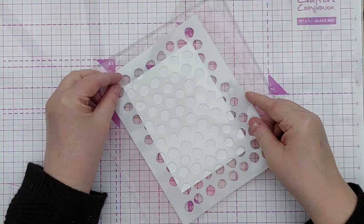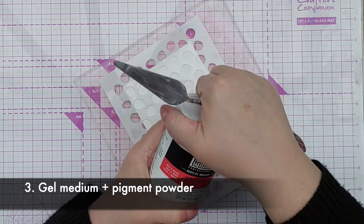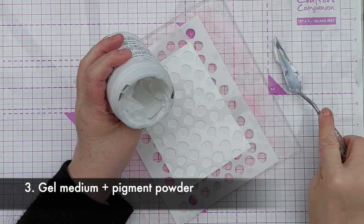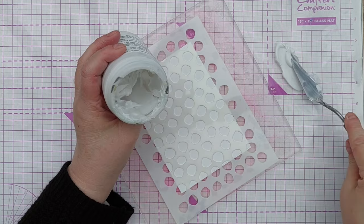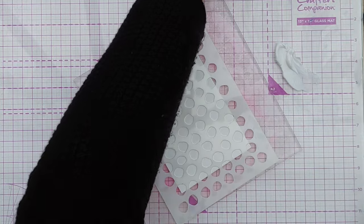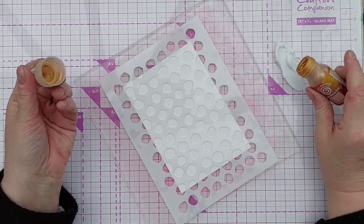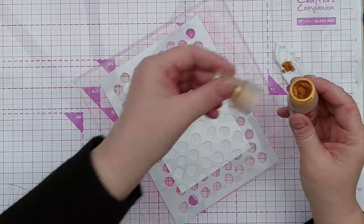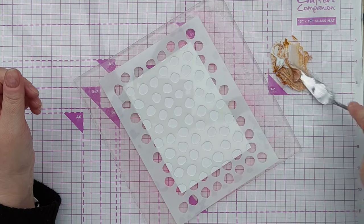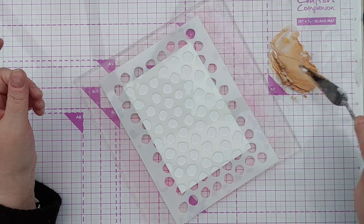So you can do similar things with other mediums. I've got some Liquitex matte gel medium here. You might use this for glue or for collaging, and this does dry clear. Let's have a bit of gold, see how we get on with this. So I'm just going to tap some of that in there and mix it up with the palette knife again. This will give a matte finish because it's a matte medium.